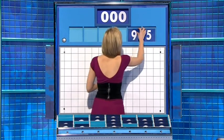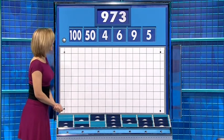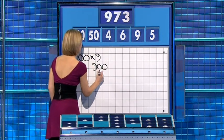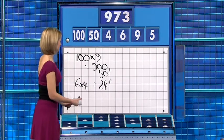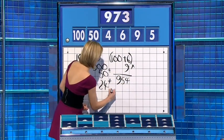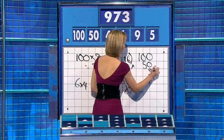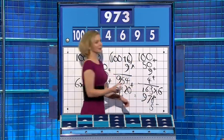And for this round, the four smalls are five, nine, six and four. And the two large: 50 and 100. And the target: 973. 100 times nine is 900. Plus 50 is 950. Plus six times four is 24 — that's 974, one above. Martin: 100 plus six is 106, times nine is 954, plus five times four is 20 — that's 974, again one above. Rachel found one way: 100 plus 50 plus nine plus four is 163, multiply that by six for 978, and take away the five for 973. Perfect.